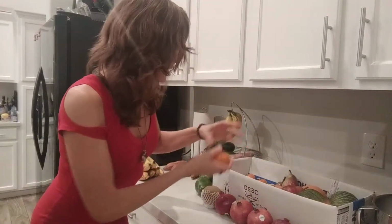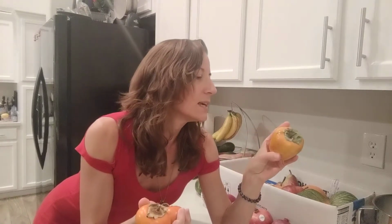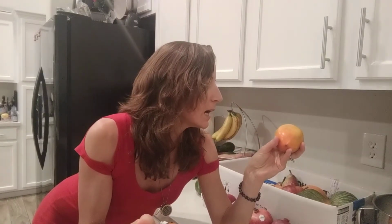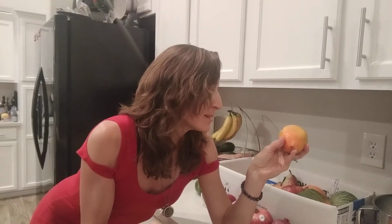And I have here some persimmons, or persimmons, I'm not sure how you pronounce those. And so I have the fuyu and the, I always forget the name of this one, I have to read it. I'm going to mispronounce this. Chia persimmon.